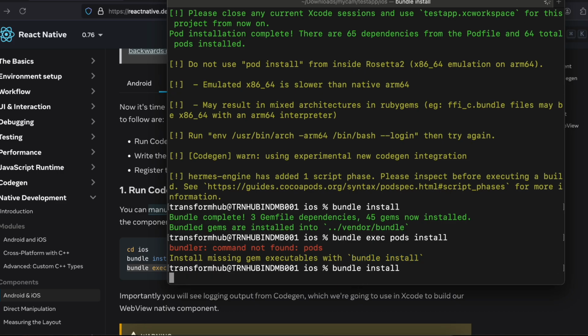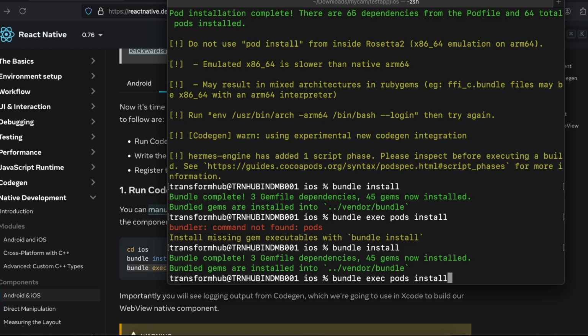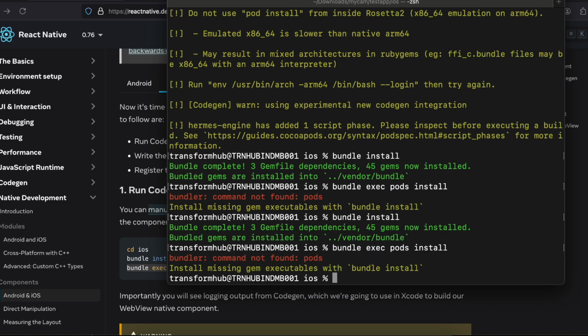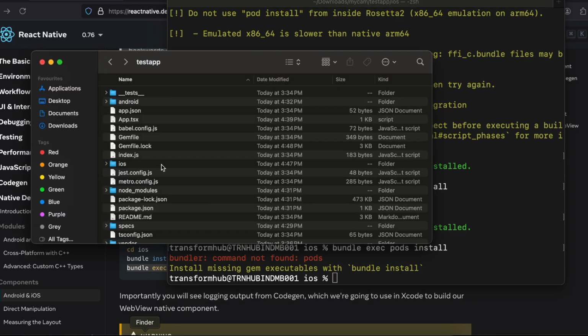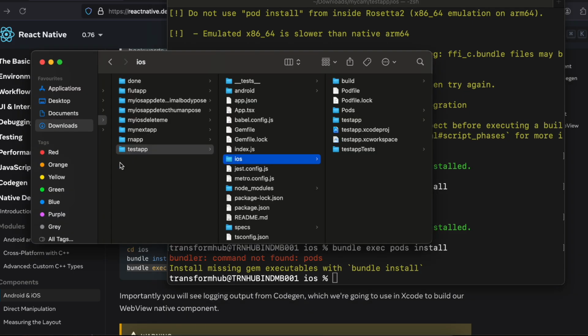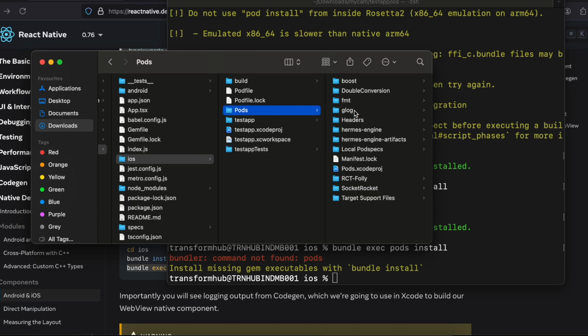I don't know why it is showing me that. It keeps showing me this bundler command not found for pods. But my iOS folder does have pods, right? Yeah, it does have pods.